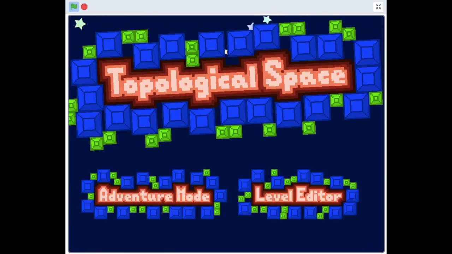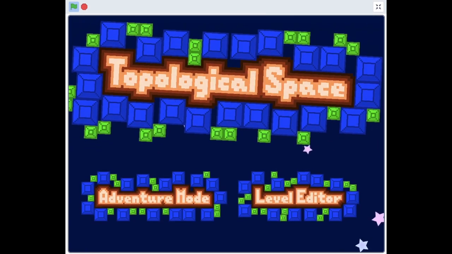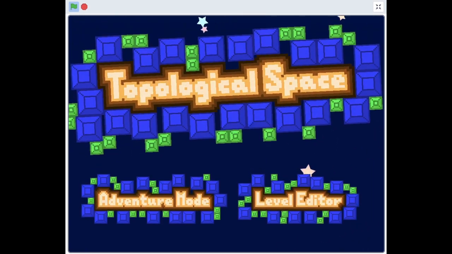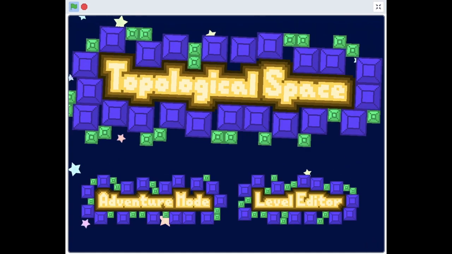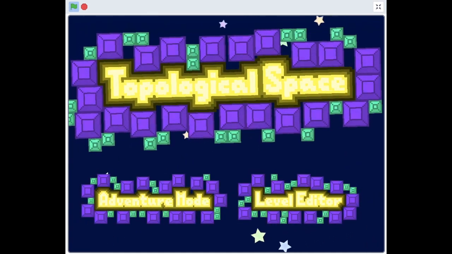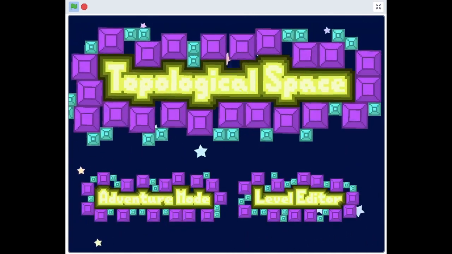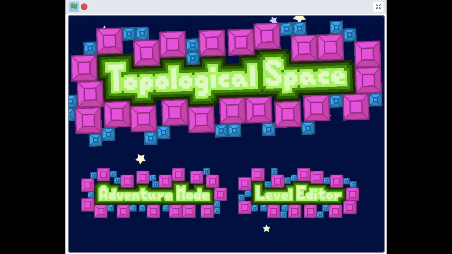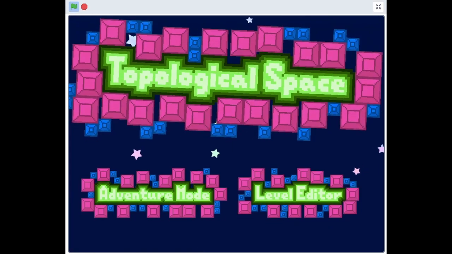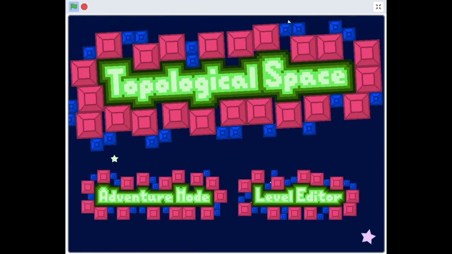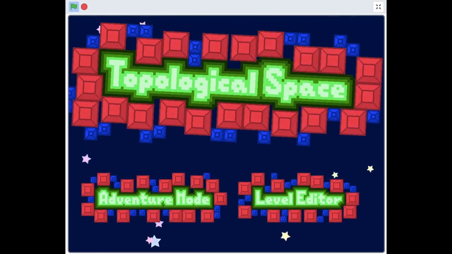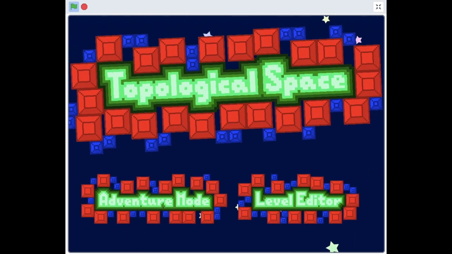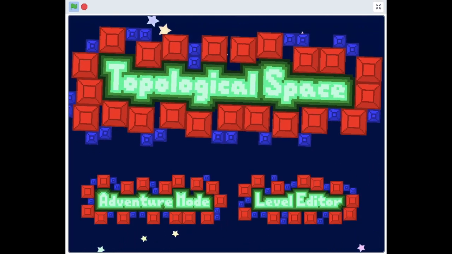Anyway, I believe that is all that I have to say about the level editor. I'm really proud of it, and as difficult as it was to make, and as sure as I am that I'm not going to make another level editor again, that might not be true, but who knows, I'm really glad how it turned out, and I hope this video made some more sense about how the level editor works. So go ahead and make your own levels, and I hope you have fun while doing it. I look forward to seeing what you guys make.